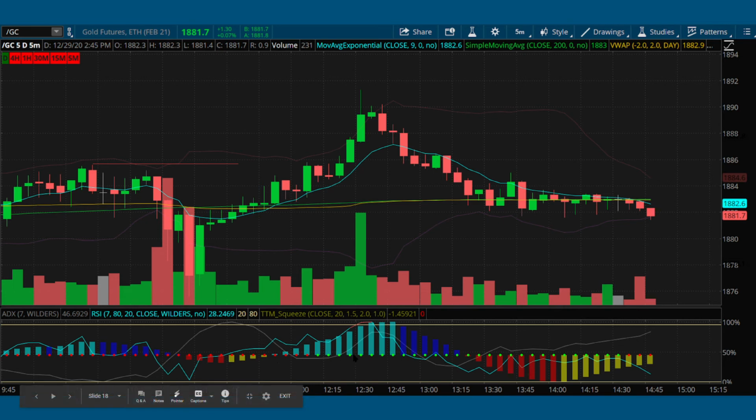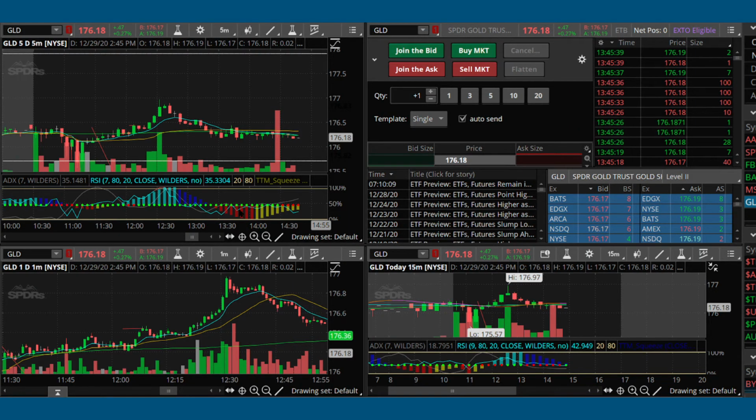So this is the TTM squeeze on top of the RSI and the ADX. That's how I like to have it on my screen, just so I see the strength of the trend, the general direction of the trend, and what the squeeze is saying is getting ready to happen. More examples. This is the gold ETF, GLD. We see that squeeze pattern right there with a strong trend to the upside and the price action.